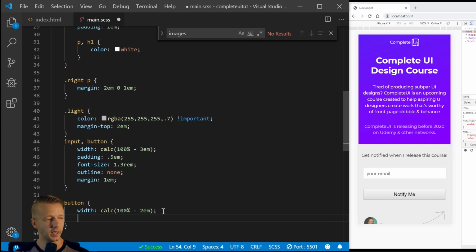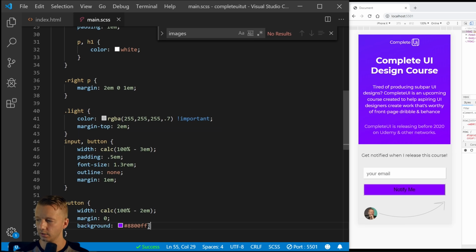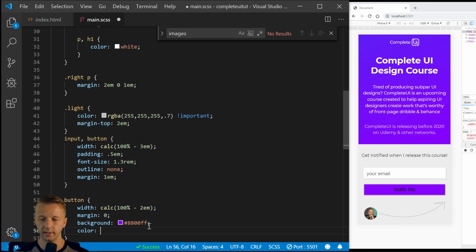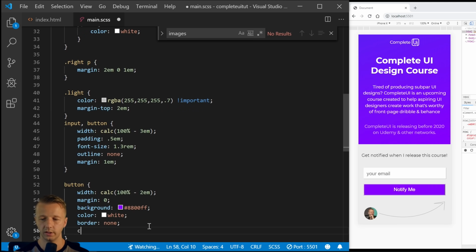And then setting the margin to 0 on it specifically. And then background, we're going to make it this one, the more pink purple sort of variation. And then color white to make the type white, border none, and cursor pointer.